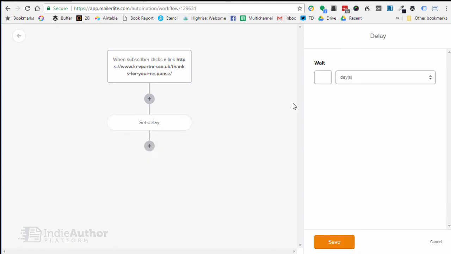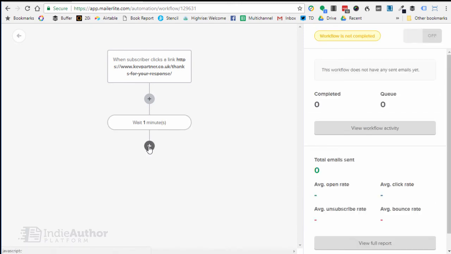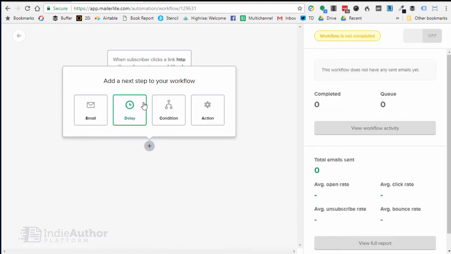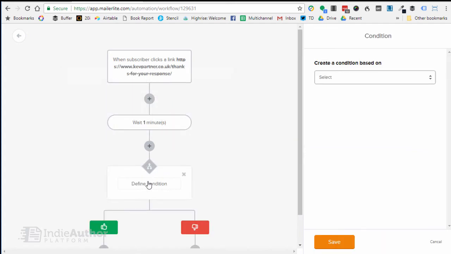Now, I always add a 1 minute delay after an automation has been triggered. I'm being overcautious because I'm sure it isn't a problem, but there have been occasions in the past where it's happened too fast and the action you want to take hasn't happened because of it.